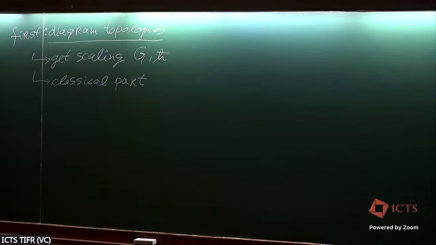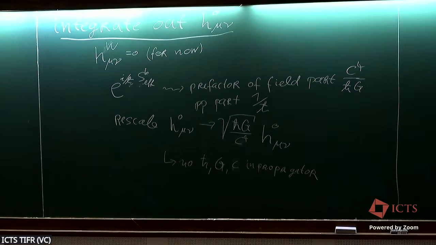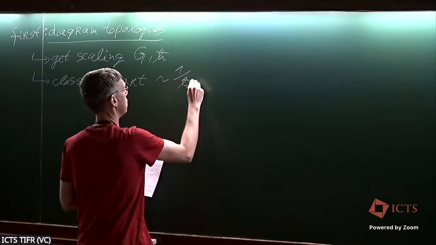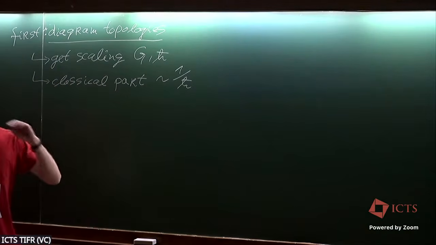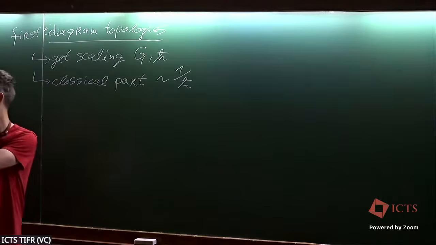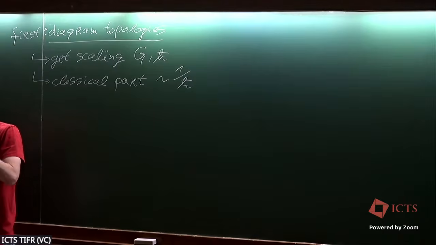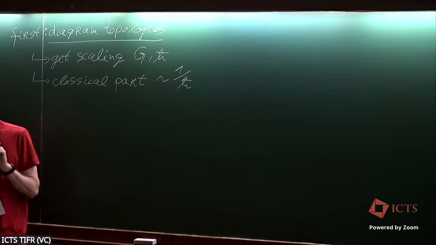And then at this point, one could take the classical limit, which means one can look at the place where the phase, the exponent, is stationary. And this gives you the classical path for the worldlines, right? But there's always this 1 over H bar in front. So the classical part, we indeed identify by the 1 over H bar piece, which naively diverges, but it also has to, because the exponent has to become large, right? So one is in the regime where one can apply the stationary phase approximation.